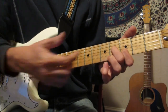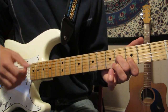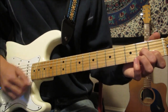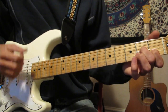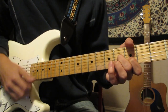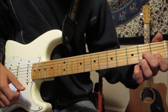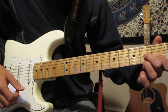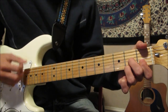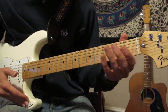One, slide up to the G again, so this is the next bar. Slide, down, up. So one, two, a three, slide back. Finish the rhythm. So it's a half bar of G, half bar of D7 sus4. And then just the last bit is a rhythm on D7, so you bring your ring finger in to play the second fret of the E. I know that can all get a little bit confusing, so I'll just play through that second one really slow.